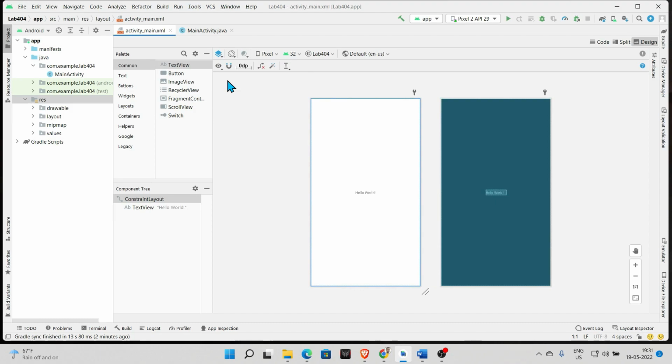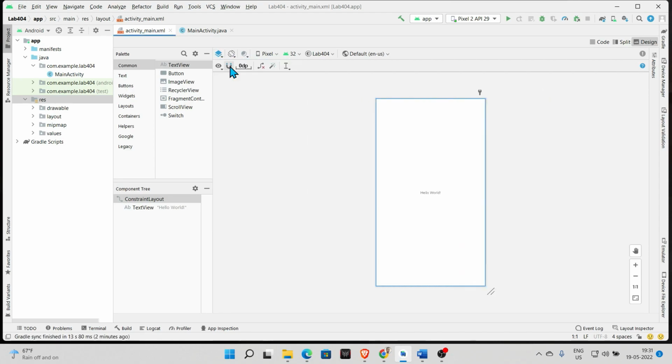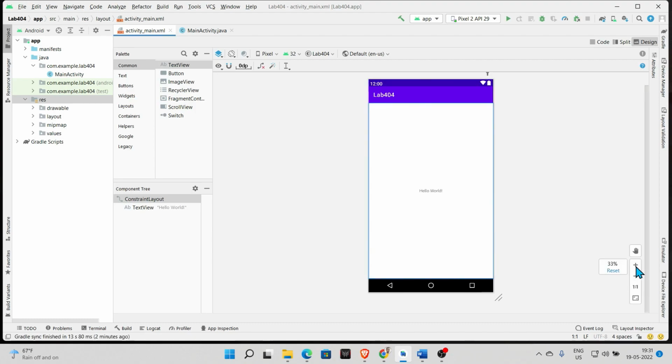If we keep both blueprint and design view together, it might occupy some space. We now leave it only on design view. And we wanted to show the system UI so that it will look as if it's like an emulator. Now we try zooming it a bit. Remember, this was what I told you guys.